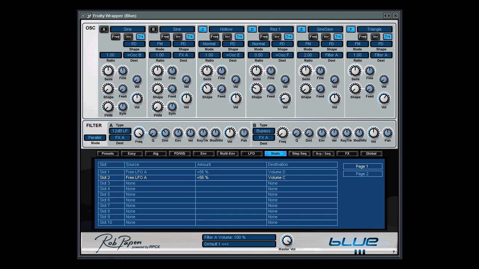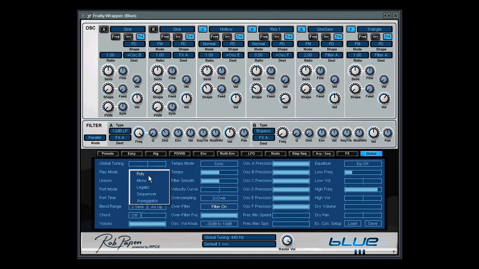And at this point I'm going to go to global, play mode, legato. That way I only press one note at a time. And that's how you start getting these things.